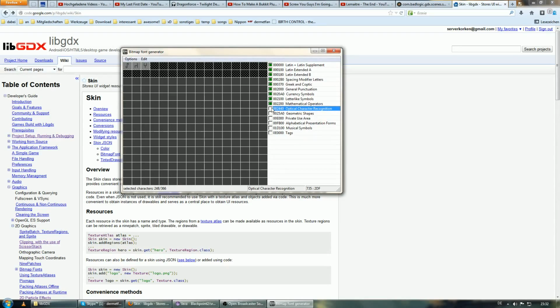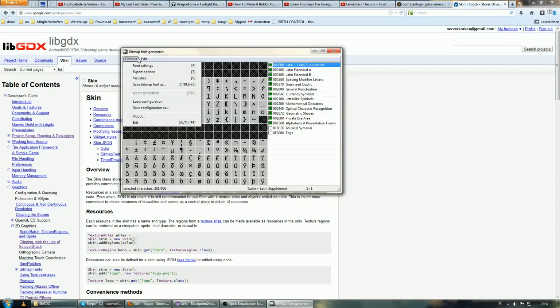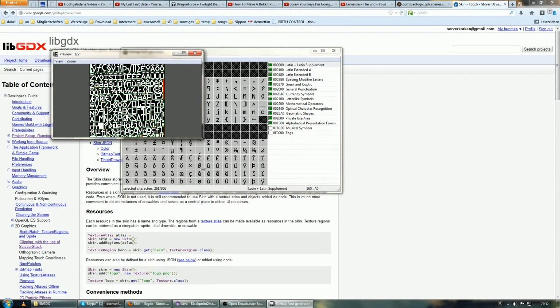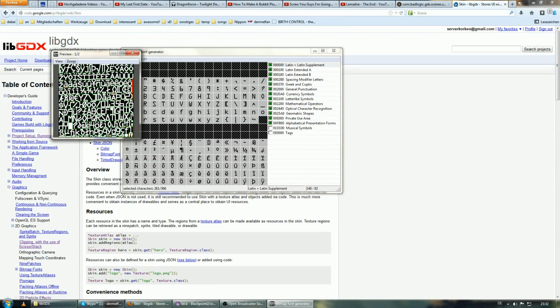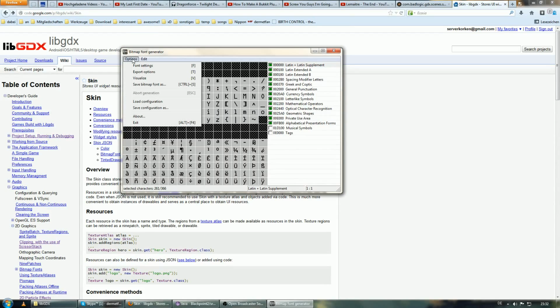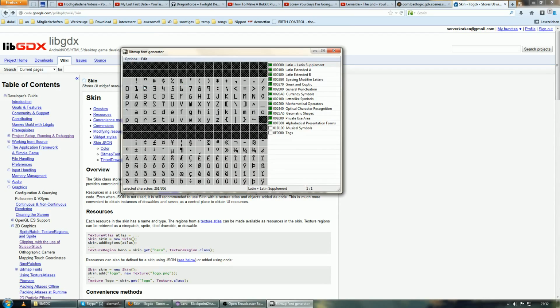I have to say that the more of these we choose, the more images it's going to create. There's not even something in there, we don't need that. Okay, so now we can visualize and see what the picture is going to look like. It's going to create 2 images, and let's just save the bitmap font right now.